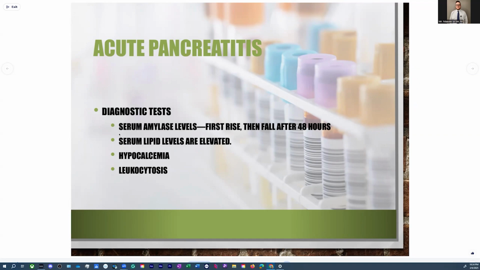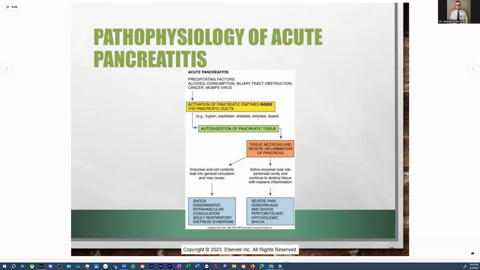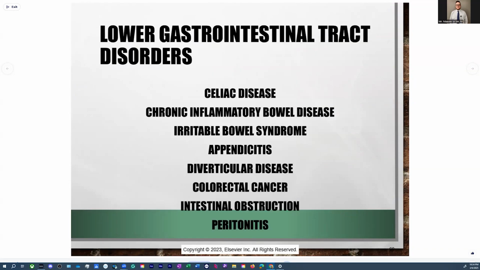But basically, if you're looking at diagnostic tests, the thing they're looking at a lot of times for pancreatitis is what's this amylase level, because the pancreas is basically digesting itself. So if this digestive enzyme is really elevated, that means the pancreas is digesting itself bad. This is a chart kind of from the book. You don't necessarily have to know about that, but this shows us what's kind of happening. So we're almost there. We're working through it.